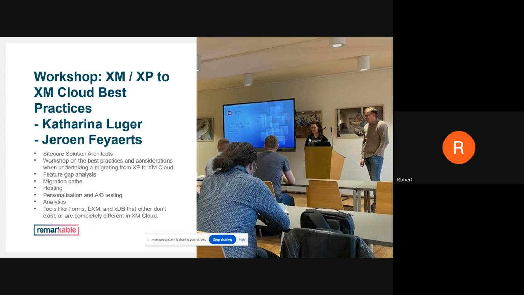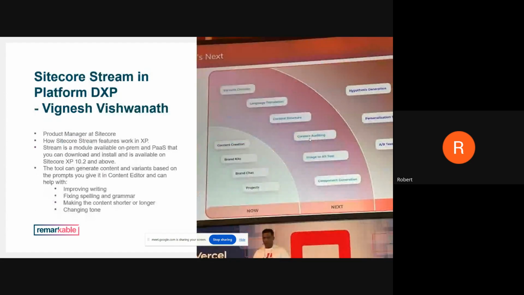At the start of the workshop, they asked how many people in the audience have worked on XM Cloud projects, and only about half the people put their hands up, which was kind of surprising to me. I would have thought it would have been more. I would have thought most people would have been involved in some way. So I think there's still a lot of learning to happen around XM Cloud. But it was really well worth getting up early for the workshop on the day one morning.